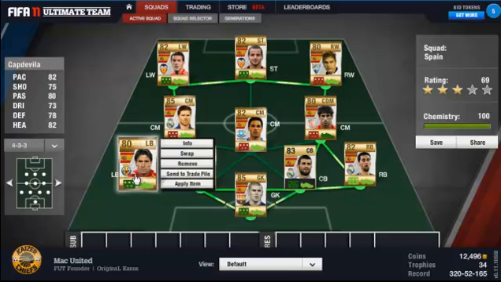Onto the left back, Capdevila. His free kicks are immense. His power is so high. He can really score some screamers. I had no idea that he was that good at free kicks, but obviously he is. He's a very good, consistent left back for me.